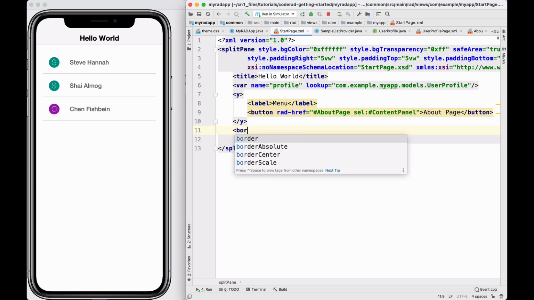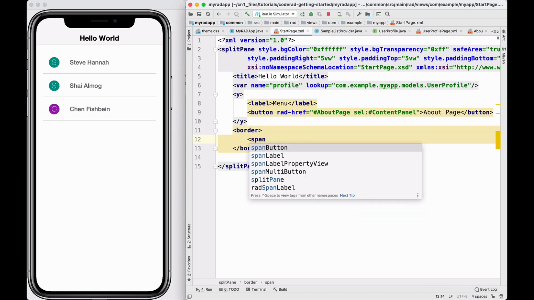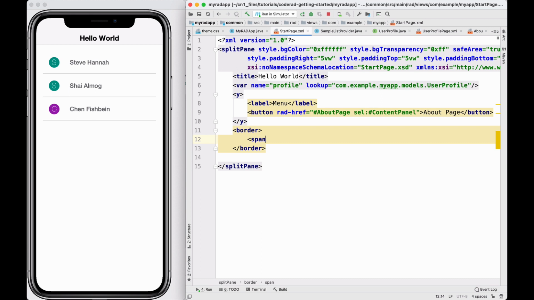Now, border. Do a little heading for the form, north. Example.